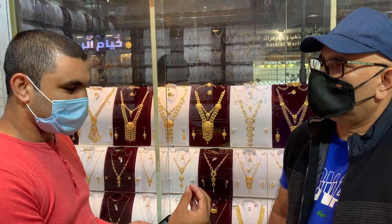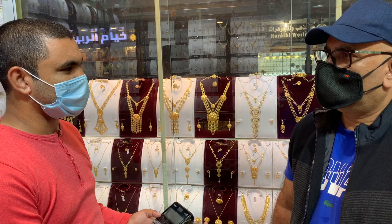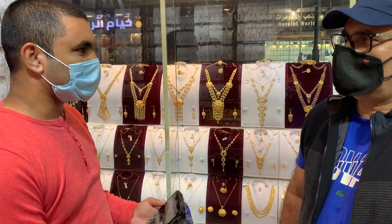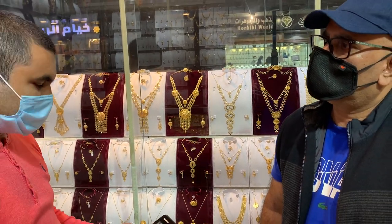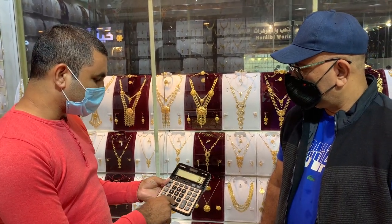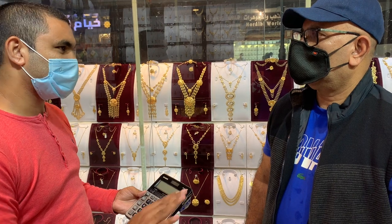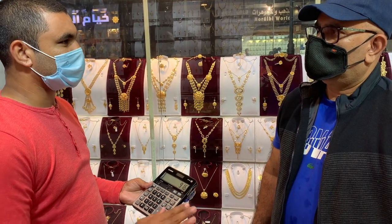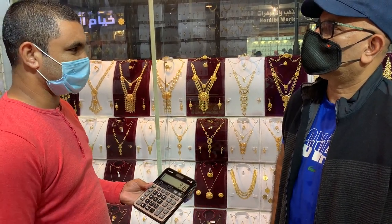Plus 21 carat, the color is also a little bit different, but not very far. Plus 18 K is very far, 18 K coming like rose gold color. 21 or 22, some difference, only purity: 18 K is 88.8%? No, 21 K or 22 carat, 916%. No very far difference, only 3% difference in purity. But 21 compared to 18 is a very big difference. Plus 21 and 22, no far difference, and the color is also similar.